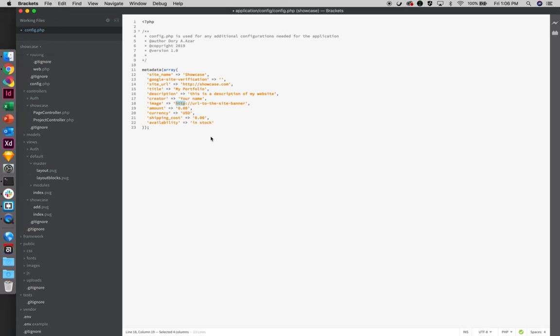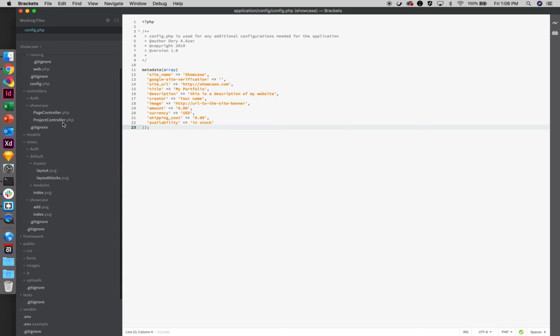Then if it's a project, or if it's a product and it has a price, then you could determine the price for it, the currency, the shipping cost, and whether or not it's available in stock. If none of these apply, you would leave them empty. So now once you do this, let me save it, and I want to save it for a purpose, even though we're not going to be able to test it, but I want to show you how it's going to change on your page. So now what we applied it in a global way.